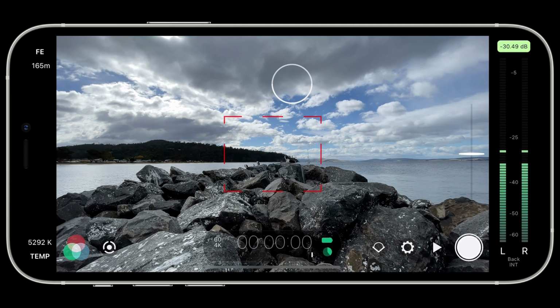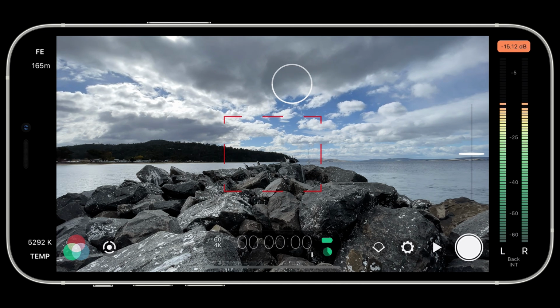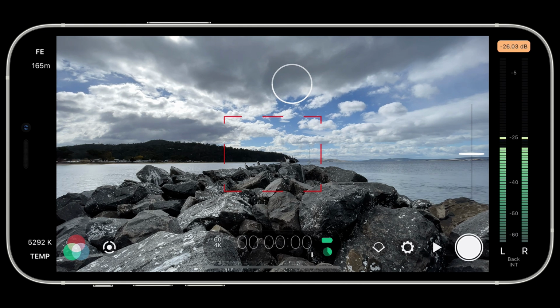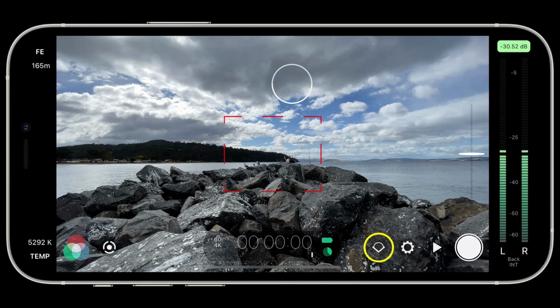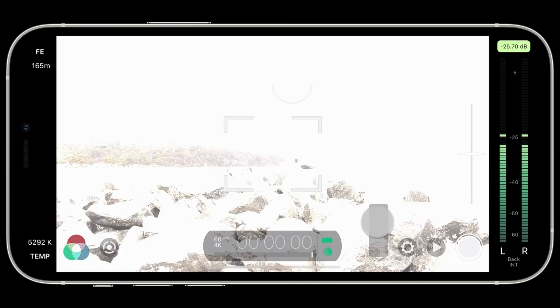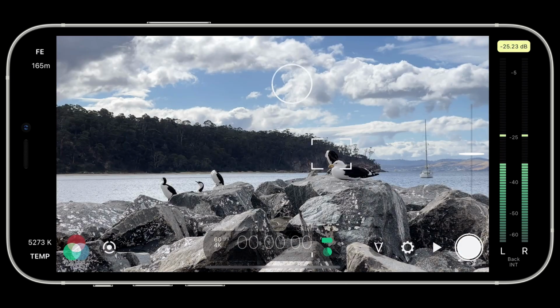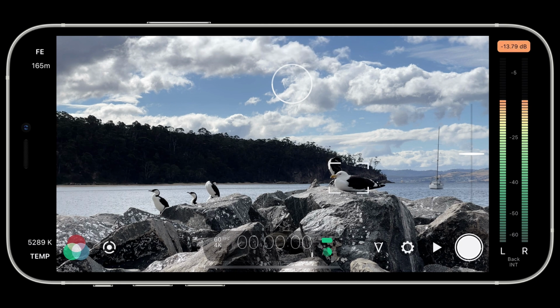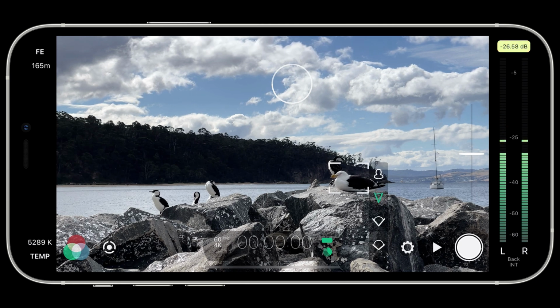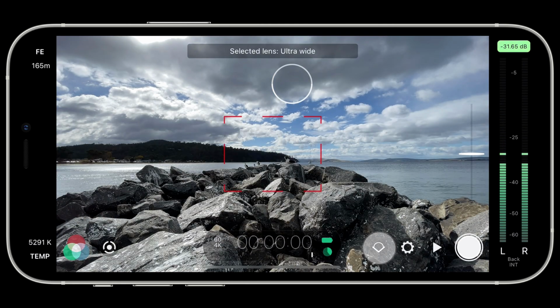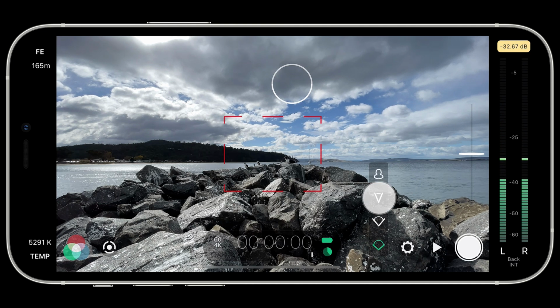We are delighted to announce that with the release of FiLMiC Pro 6.14.0 on both iOS and Android, we have introduced two new features that warrant special mention. First is the addition of a quick lens picker, which is available from the main user interface on all wide aspect smartphones. You no longer have to dive into settings just to switch your lenses and can get instant access from the main UI. The quick lens picker is available when a recording is not in progress.